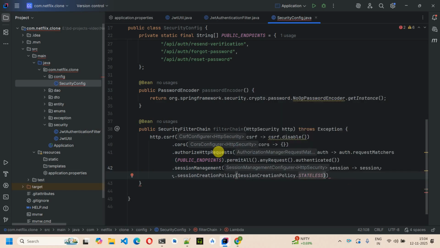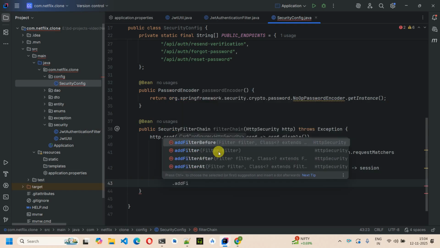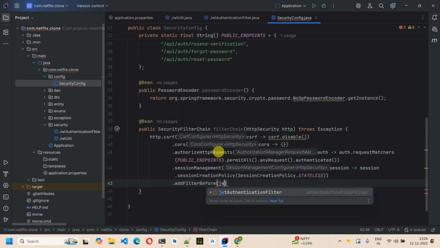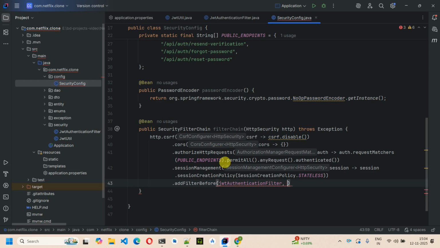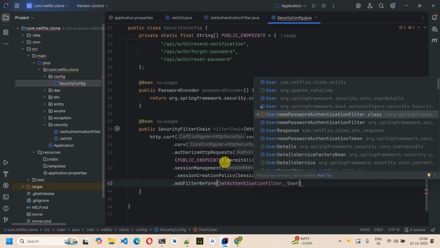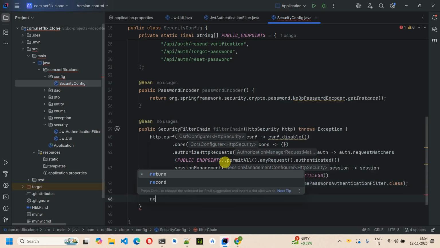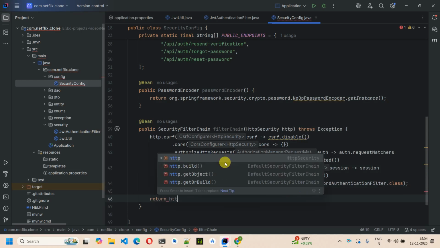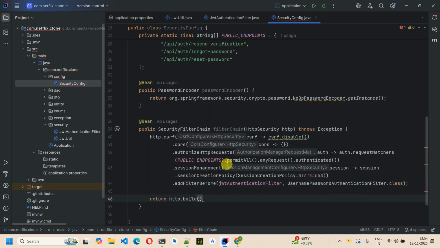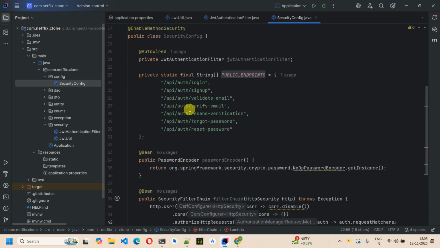Then we have to simply call addFilterBefore JWT authentication filter, and we have to return UsernamePasswordAuthenticationFilter class, and we have to simply return http.build. So this will bypass all of these endpoints, whatever they declared in the public endpoints.